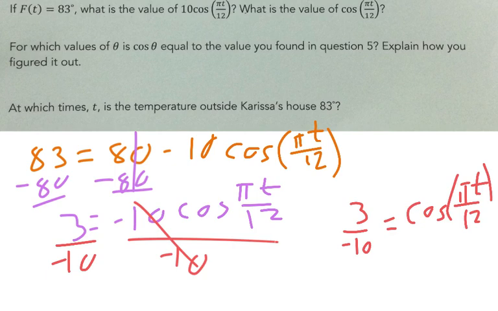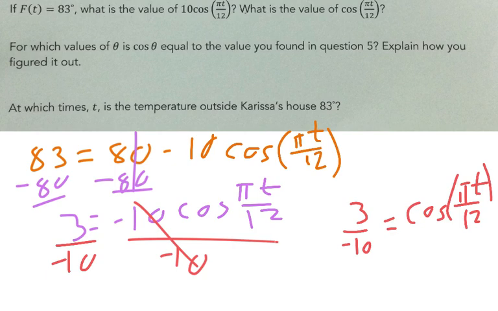I'm trying to solve for t. I don't know t. T is stuck inside a cosine. You follow? So I'm still trying to isolate t, but it's stuck inside a cosine. So how can I undo a cosine? An inverse cosine. How do you undo addition, subtraction? How do you undo multiplication, division? How do you undo a square root? You square it, right? We do the opposite. The opposite of cosine is inverse cosine.